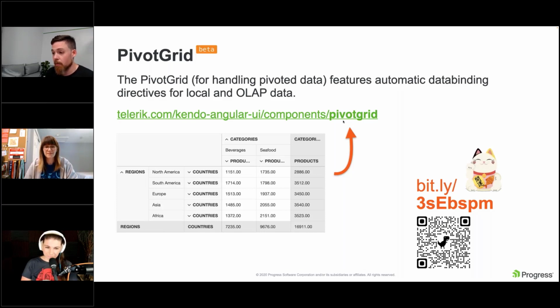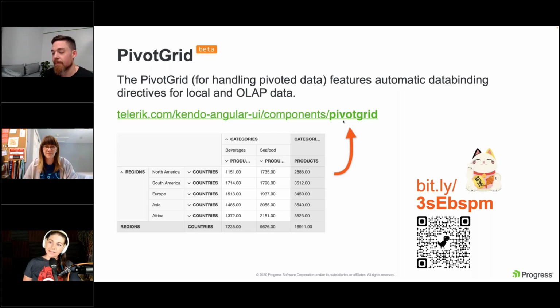So you have an OLAP cube, which if you're not familiar with pivoted data, is a very important piece. And then we also have local data, because OLAP cubes can be complicated to set up, and I don't know how to set one up, for example, so it's much easier to take some data. With local data, it can be any JavaScript array or collection of objects that you want to bind to the component. So we focused on data binding for this particular release, and then we'll continue to add features and functionality as we start targeting V1 in the upcoming months, and you'll be able to see much more added to the pivot grid in the future.